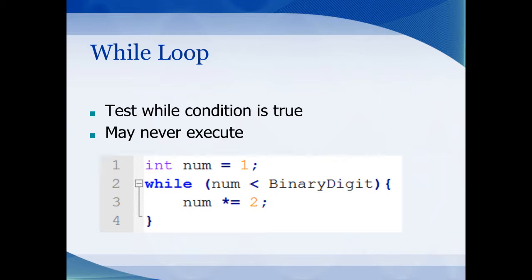So a pre-test while loop is very similar to an if statement. The statements might not execute if the condition is not true. And even the syntax, if you look closely at the syntax, it's exactly like an if statement. All you do is change the word while to if, or if to while, and you can interchange where they are. The difference is an if statement just executes the code once, while a while loop executes it continuously until the condition is false.